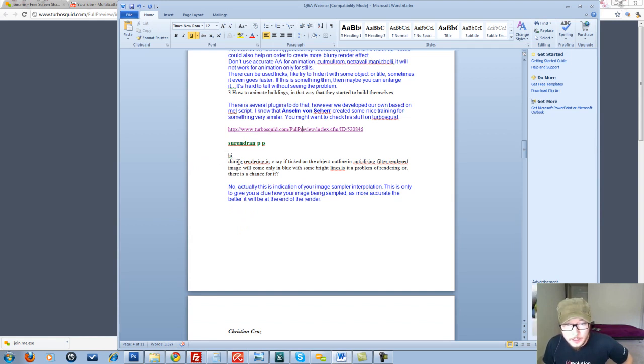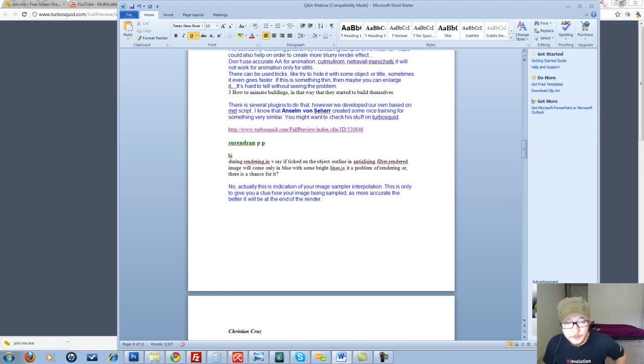Surendran asks: during rendering in V-Ray, I ticked the object outline anti-aliasing filter, and the rendered image comes out only blue with some bright lines. Okay. Well, what you ticked there was the indication for the sampler.